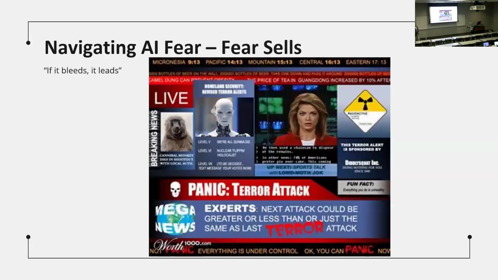And of course, there's always the age-old rule that fear sells better than anything else. So I love this little graphic here. It's hard to read, but it says everything you do is unhealthy. Our next attack could be greater or less than or just the same as the last terror attack.